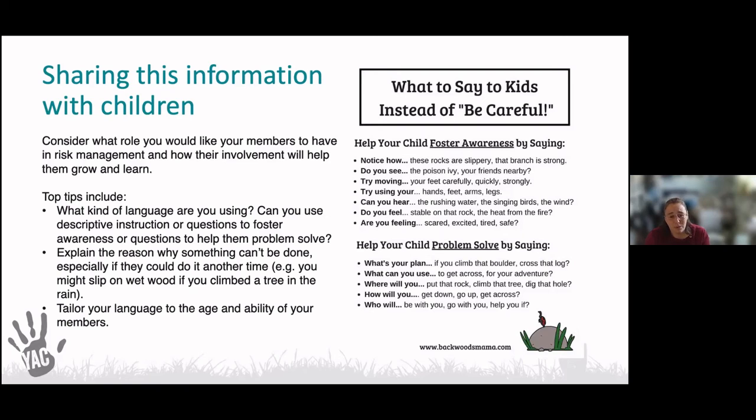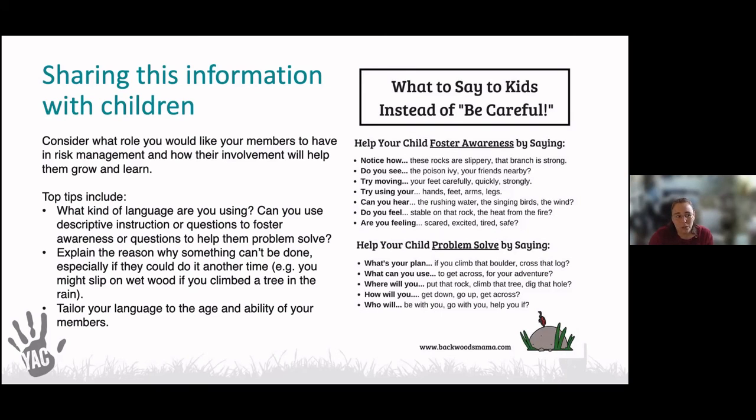Even little ones, I've worked with 4 and 5-year-olds around using tools and around open fires. And I've said, okay, so if we were to run around this area, what might happen? We'd fall over. Okay, well, if we fell over and we were carrying this, what might happen? We'd cut ourselves. Okay, so how can we make sure that we don't cut ourselves? Oh, well, we can hold it like this, you know, if you're using scissors, holding it pointed with the blades going down, and we don't run, we walk. And that's 4 and 5-year-olds. They know how to risk assess.